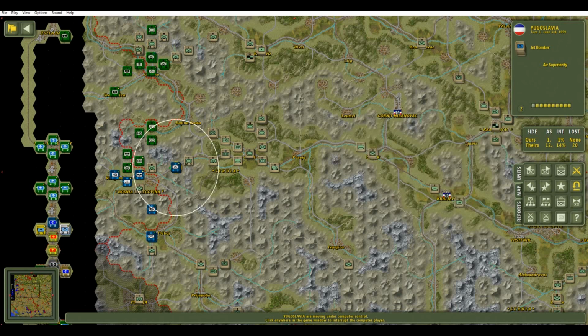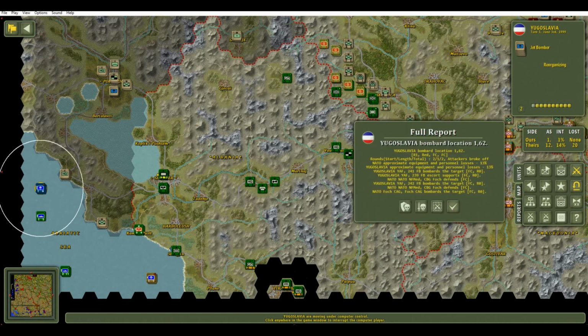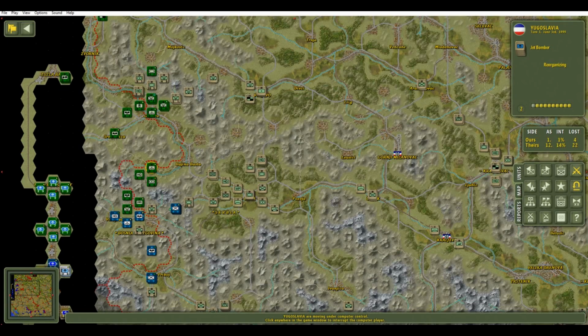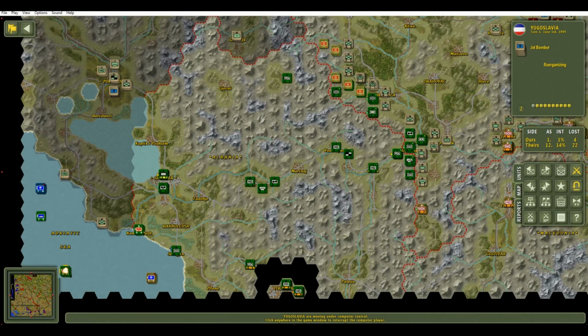Now, I'm thinking for next turn, we don't call in any air support during any battles unless absolutely necessary, because that will make our air attacks the subsequent turn a little bit stronger, and we can do even more damage, of course, to the Serbs on the ground.